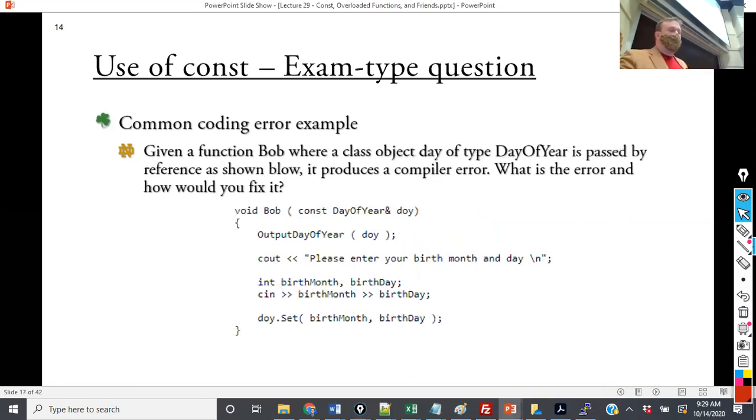Okay, so here's another one. I want you all to walk through the same thing. Same assumption. Sorry, I don't want to mislead. All the members of the class are defined in here appropriately. So we have a function here. So what do you think? What is it that I'm trying to do here that might cause a problem?